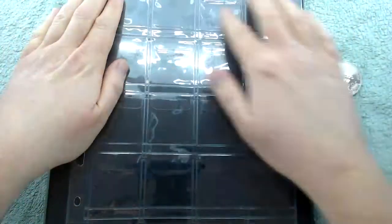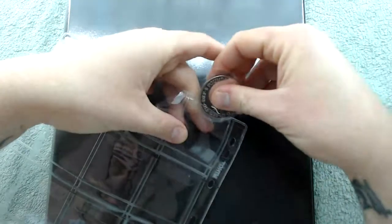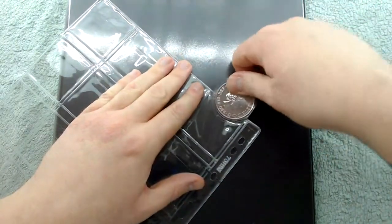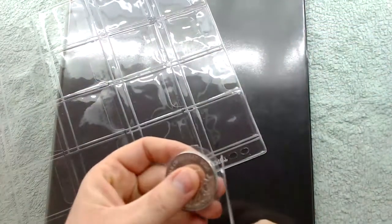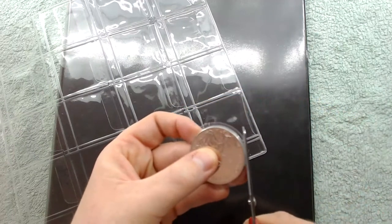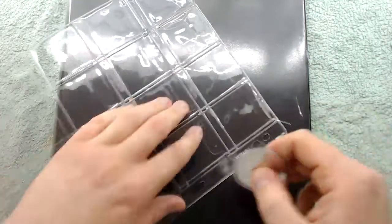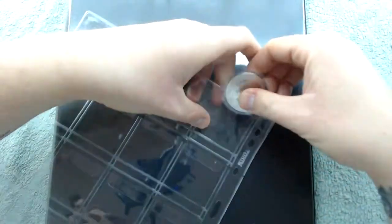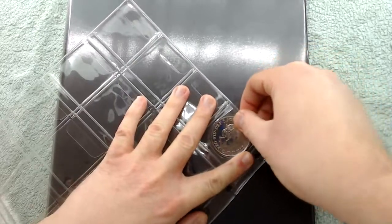So this is going to be the page. Hopefully they bring out a coin every year, and each year we're going to add a new £5 coin to this page. So will it fit? I've never tried a £5 coin in here. No, it's not fitting with the case. We need to go a little bit closer. Might have to go all the way up to the edge. There we go. Now we can just see if I can fit the £5 coin. I do have bigger ones of these, but there's only 12 on a page. This is going to fit. There we go. So it's tight. It's very tight.